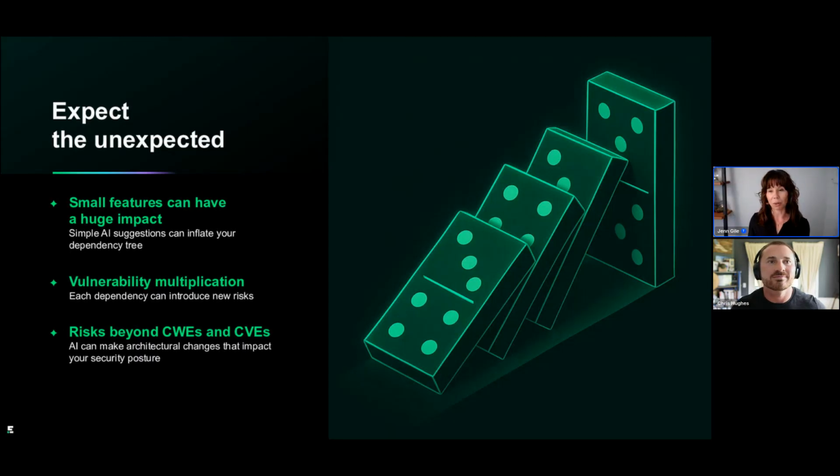And what we know is that you have your direct dependencies. Those are the ones that you, or in this case Cursor, chose. And then you have your transitive dependencies. For every one dependency that was chosen, there can be a handful to a dozen that are called from that. And the majority of CVEs are going to be found actually in those transitive dependencies. So you can really increase your attack surface with very small changes without knowing.